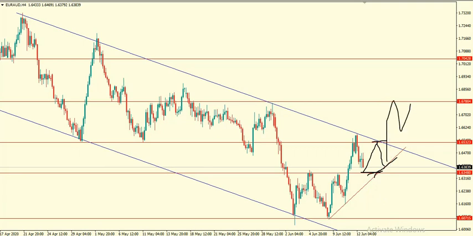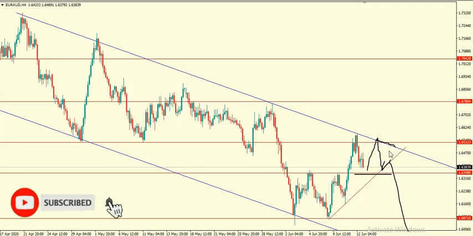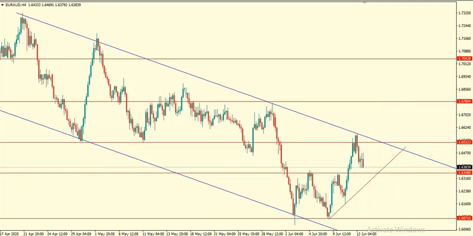So for now, I'll be expecting to see price get to this place, from here back to this resistance, and I'll be waiting for a break of this trend line for continuation downwards. But if on the other hand I get a break of the channel resistance, then it means I'll be looking for continuation into 67.80. So that's going to be all on EURAUD. Let's go into the next pair, which is EURCAD.